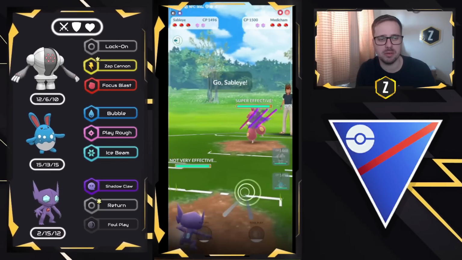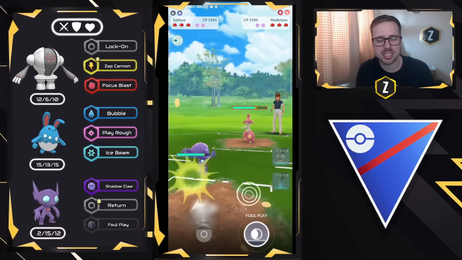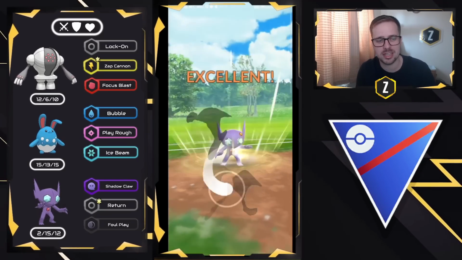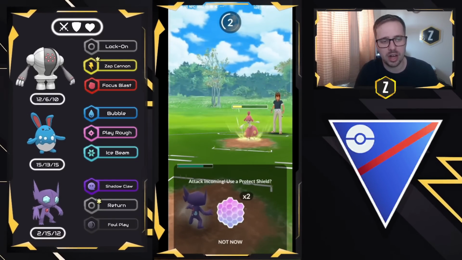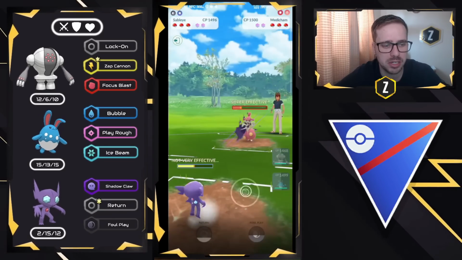Now they swap into a Medicham right away, so I'm going to go ahead and just bring in that Sableye. There is no reason not to right here. We could get into a bit of trouble if there is a Lantern or a Trevenant in the back, but even then, we still have Registeel, and we still have Azumarill and a good amount of health and energy and shield. So this is going to be perfectly fine as I can let these Ice Punches go through.